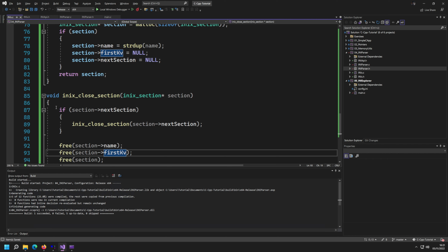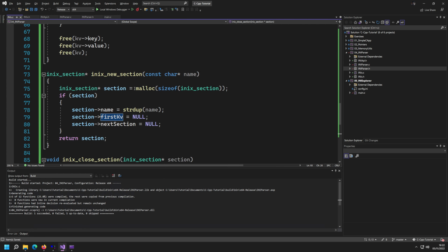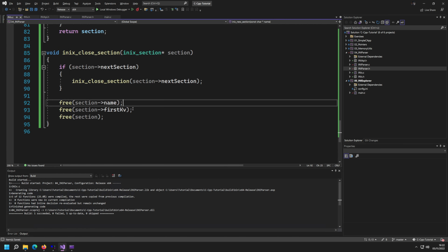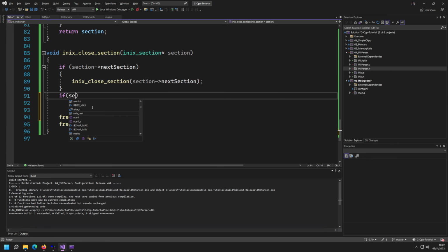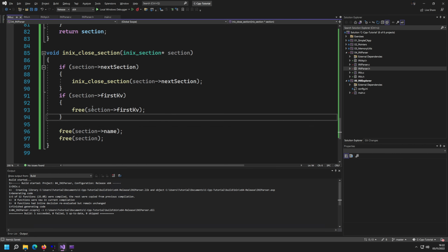First of all, this function could fail. If we don't have a key and value pair, one of them, if the section is empty, then this function is going to fail. It's not going to be empty because of how our SAX parsers build up, but just to teach you clean code, this one could be null because it's initialized to null. So the first thing that you actually should check is if that one is populated. So if the section has key and value pairs, then you want to free it. One bug, done. Another bug introduced, so other bugs still not solved.